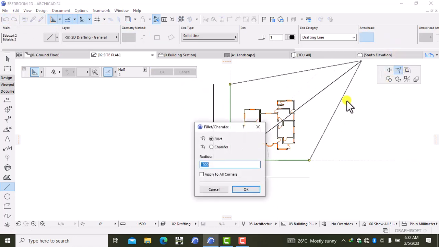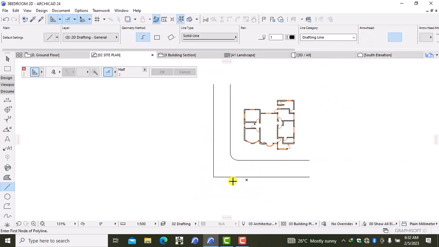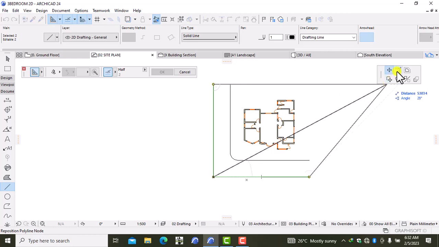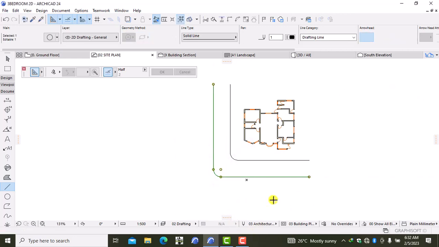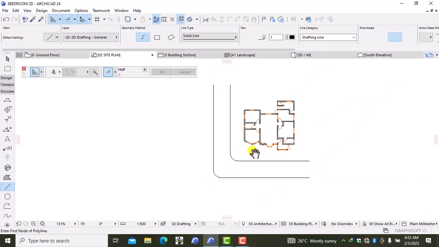Fillet tool, and then distance of maybe 2000, and then okay, something like that. Similarly to this one, just use the fillet tool. So this is basically more or less like my site plan.